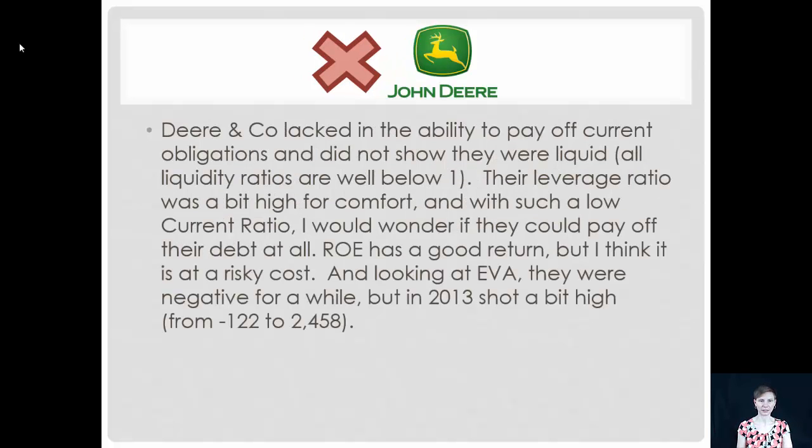John Deere, the next one cut. They lacked the ability to pay off current obligations, and again, this is important, so it wasn't a very hard decision to take them off for that. And they did not show that they were liquid. Matter of fact, all of their liquidity ratios were well below 1. Not something I'd be comfortable investing in.